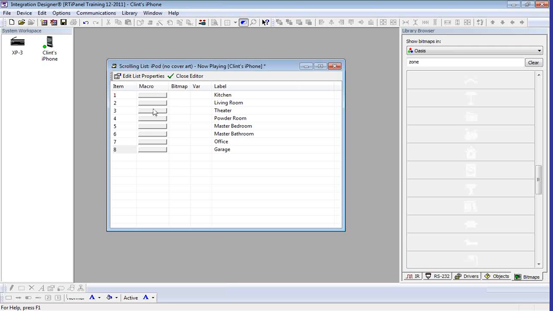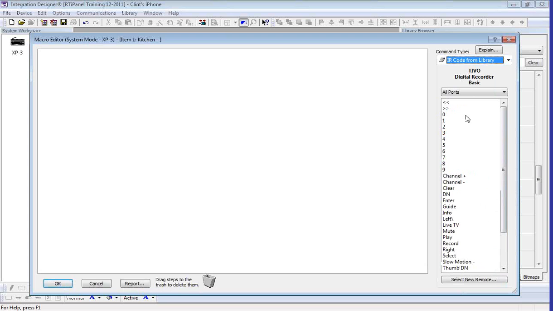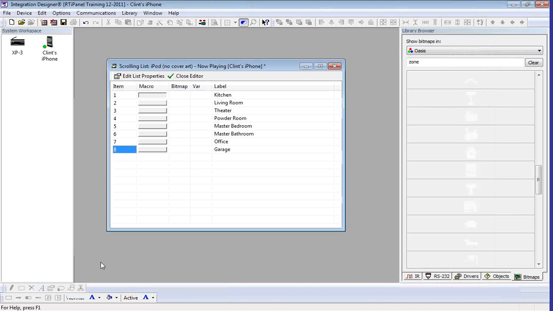We can build our macros on here, so they could be calling that zone or flipping to that specific room or to a page or whatever you want to do. But this is really all that needs to be set up. We're going to put in our labels, and we'll go ahead and build our macros. And these are just like standard system macros where I can click on them and create anything that I want to do. I can go into my IR commands, simply drag those commands in there, creating those macros. Once that's been downloaded, I'll give you an example of what that's going to look like when we download it onto our device. So I'm going to go back to my PowerPoint here real quickly.